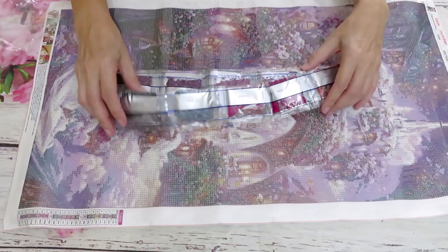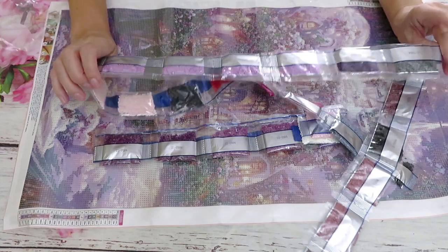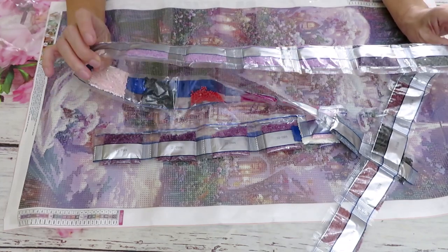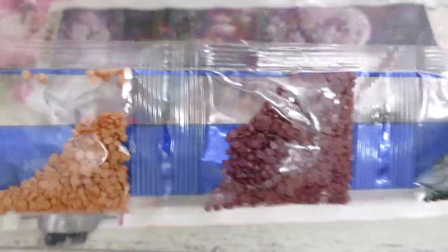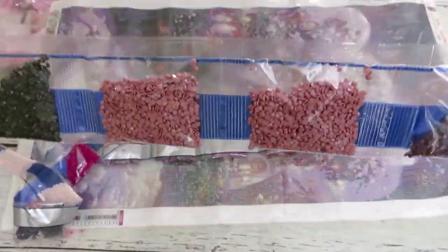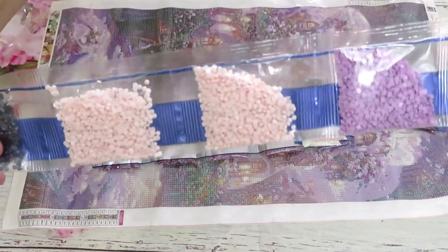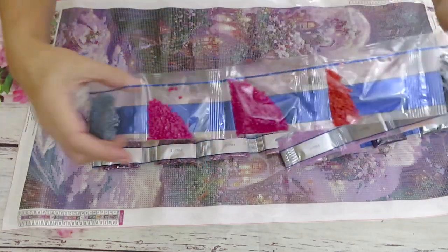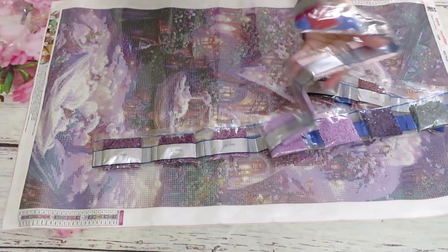Okay, yeah, see, it's more on the purplish side of the colors in here. Lots of beautiful, but that's all the same. 8, 8, 8, 8. 4 bags of the main purple color. That is beautiful. And then we have a darker. Colors, just a quick run through, and some bright on this side, a little bit of pink there for the roses up there. We have lots of roses.